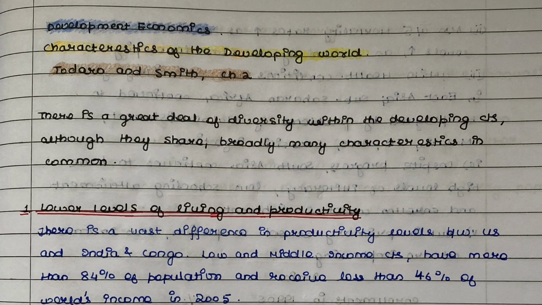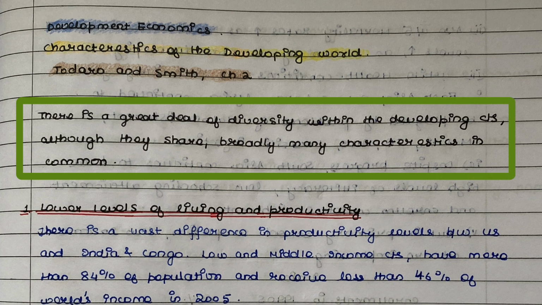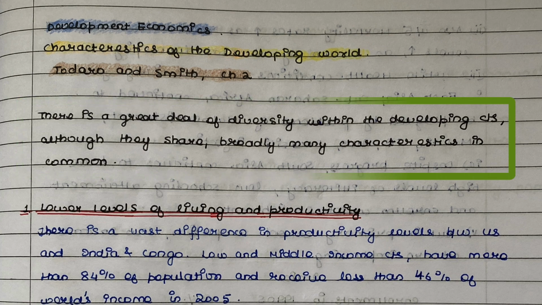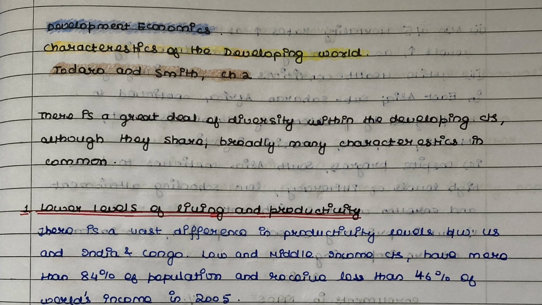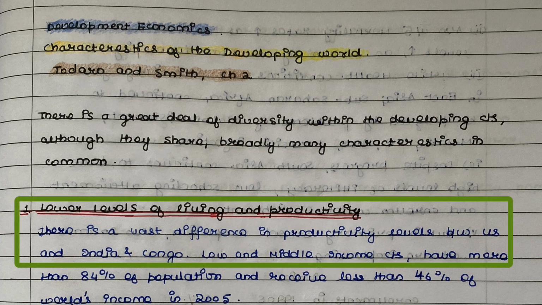Now let us talk about a few characteristics of these developing countries. There is a difference between developed countries and developing countries, which we know. But there is a lot of difference even among developing countries. To take up an example of India and Congo, which we have discussed in the last recording on human development, how different their human developments were. One country was very good in education, but the other country is better in income. It is better in health.